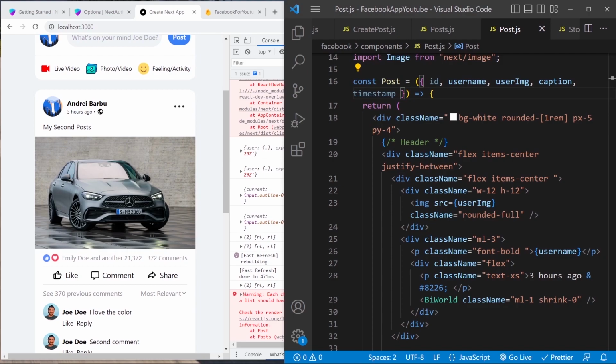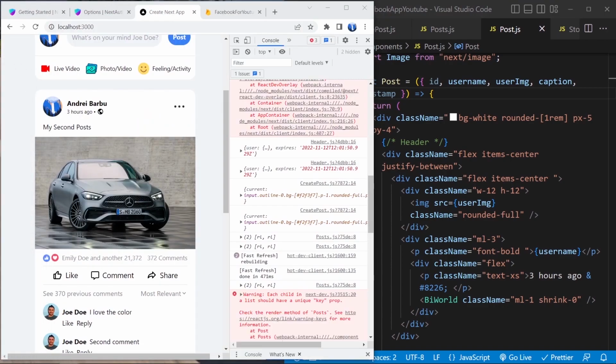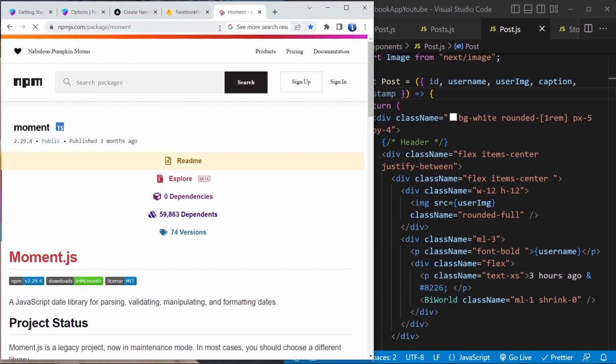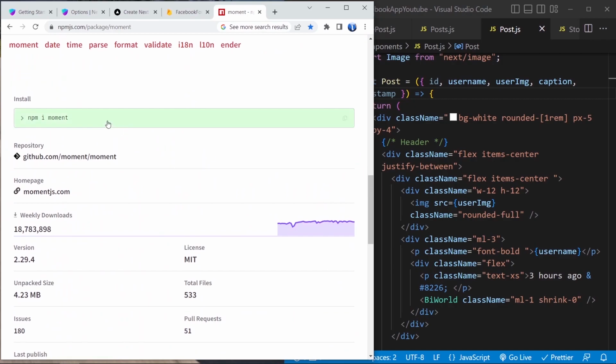But for this timestamp to work, we have to install another library. This is called moment npm. So if you search moment npm and click on the first result, you can see you get this page.